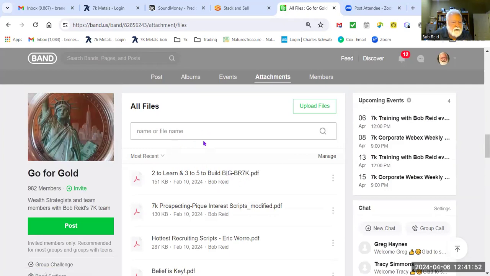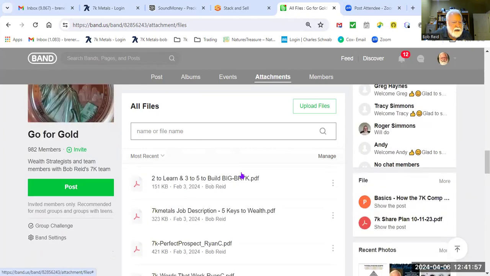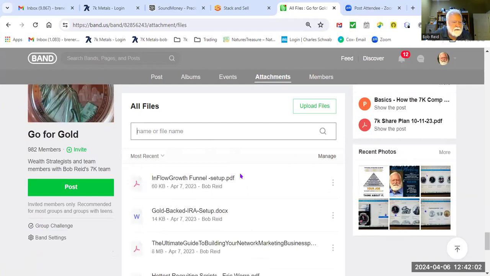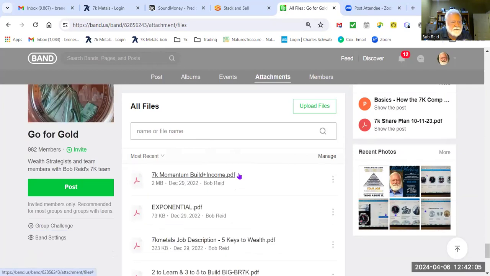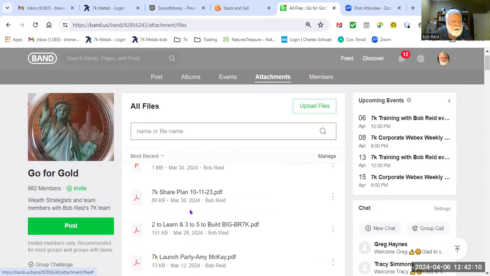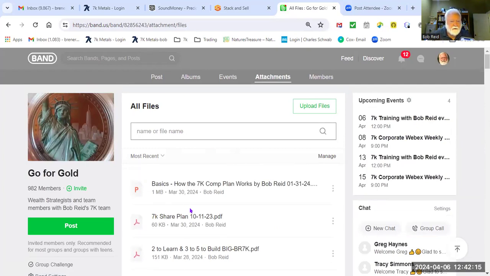Now, I'm going to do a little bit better on my titling of documents, and some of them you'll see in here aren't even titled. Okay. Well, I'm going to have to go back and title those for you to make them easier to find. But the whole key is all the documents are here. This is where you find them. On the phone, when you hit that little folder at the bottom with the check mark in it, that's attachments.